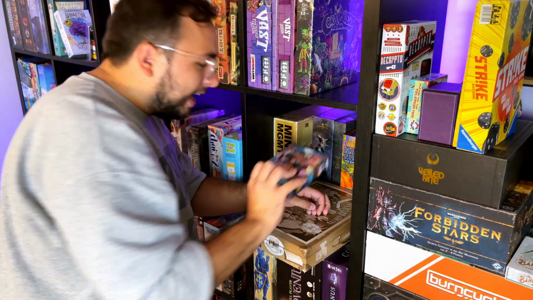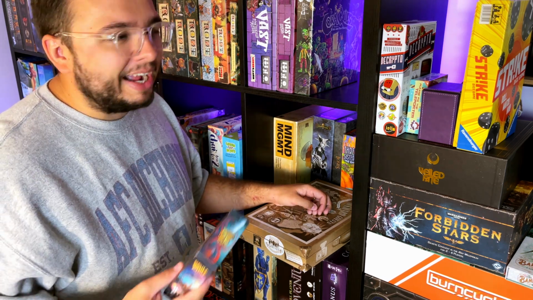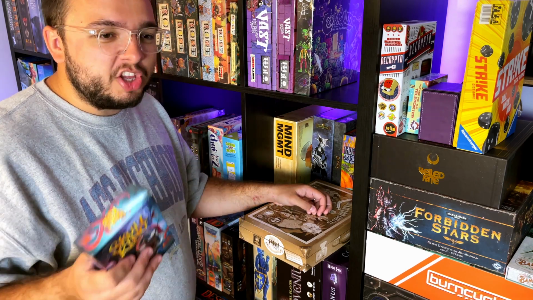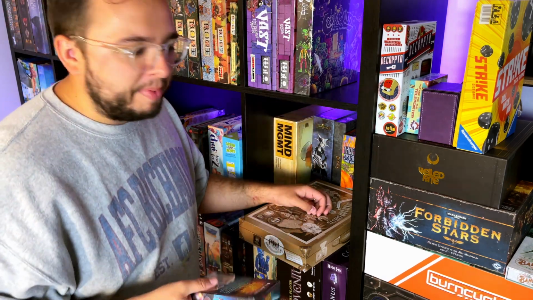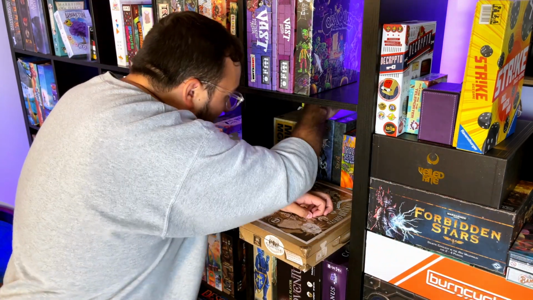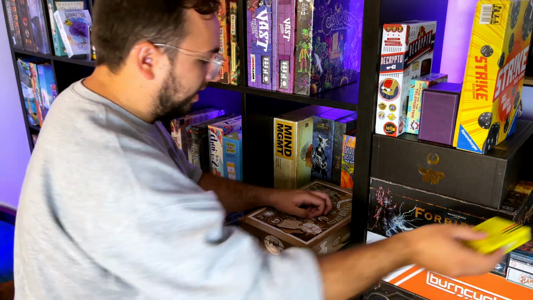Then we have Skull King, my favorite trick-taking game. This is a party game, but it's competitive. I absolutely love it. It's one of those, like Camel Up, you have to actually be into it with the yo-ho-ho, or the Camel Up for that matter. Gotta be into it for it to be as fun as it should be, but it's a blast. Then we have Taco Cat Goat Cheese Pizza, another just super tiny one, excellent party game.